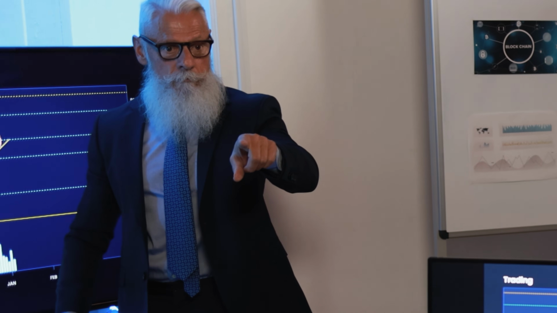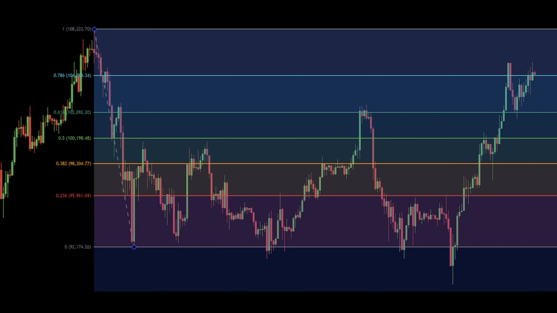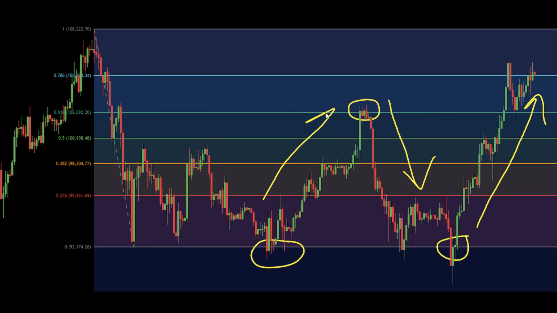Let me take you back to one of the most fascinating tools in trading, Fibonacci. Traders around the world rely on Fibonacci levels to identify areas where price could reverse or continue trending. These levels, rooted in mathematics, feel almost like a cheat code for navigating market movements with precision.